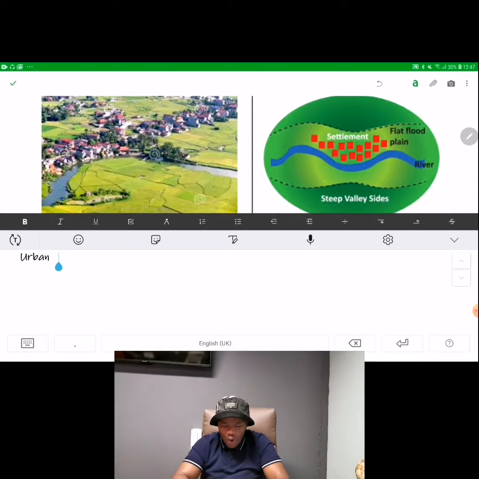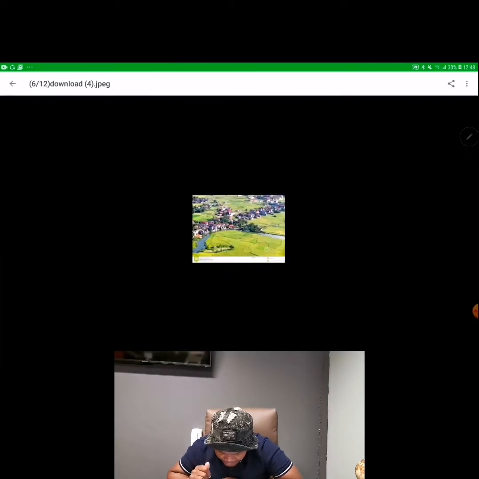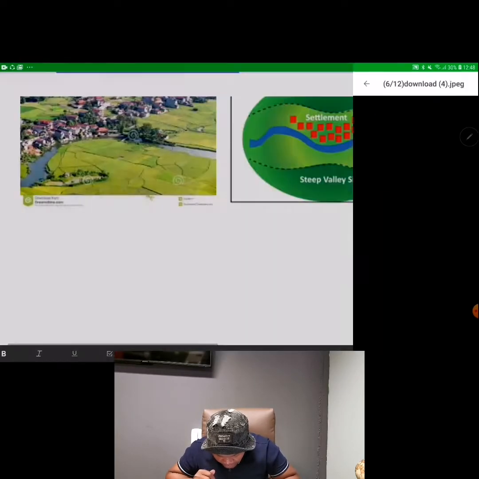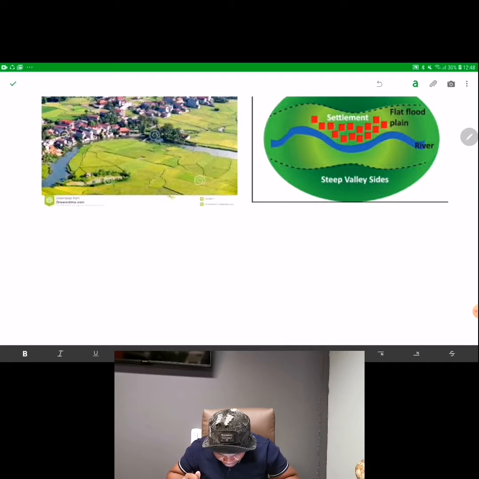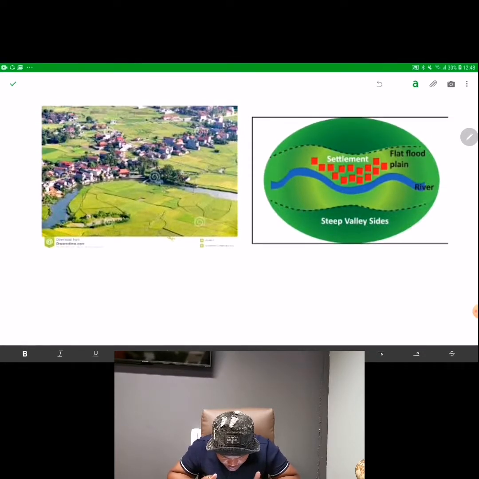Okay, so a good site will be classified by the availability of drinking water from the rivers or the natural springs. For instance, as you can see on our picture A on your left hand side, this one here, you can see guys that this area is being classified by what? By the river, which makes people locate closer to this area. It is because of the river that is found along that settlement.